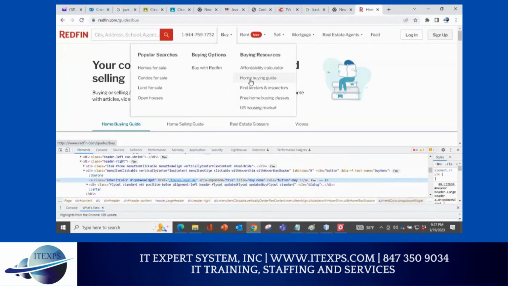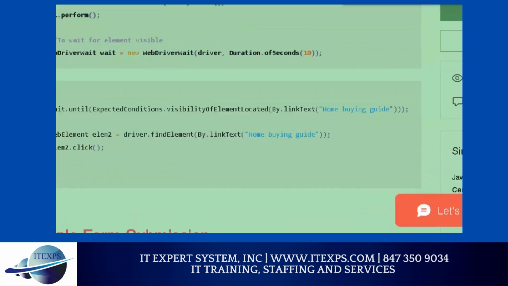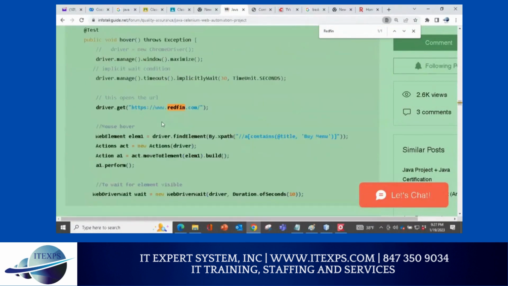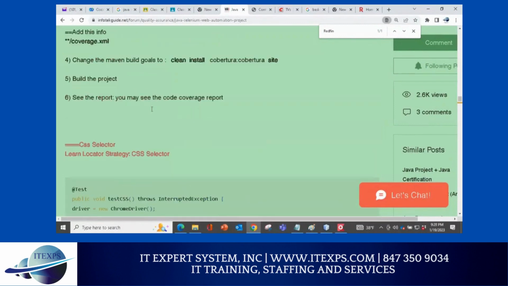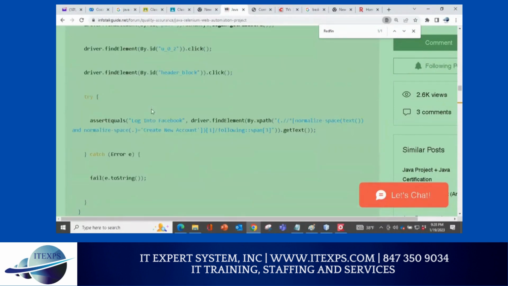I'm not seeing it anywhere in the code, but because I can see the text here, I came up with this concept that, hey, link text. I use it exactly like that. And if it is waiting for 10 seconds, if it is there, click it and move on. Make sense? So such kinds of things you might encounter. CSS we talk about. Now one more thing I want to talk about, alert, and then we'll call it a day.